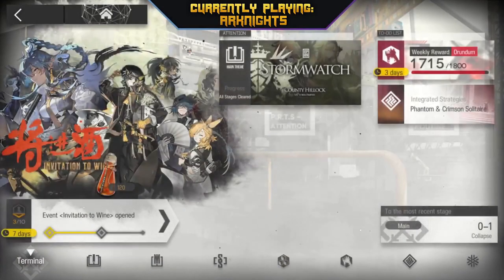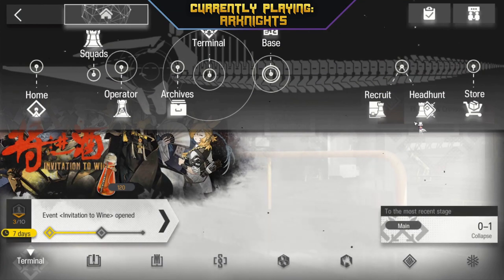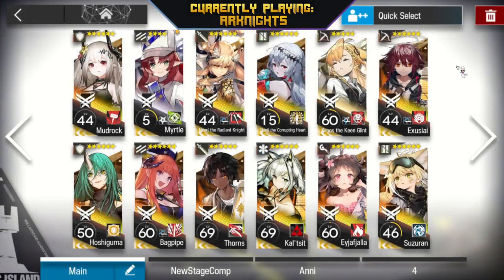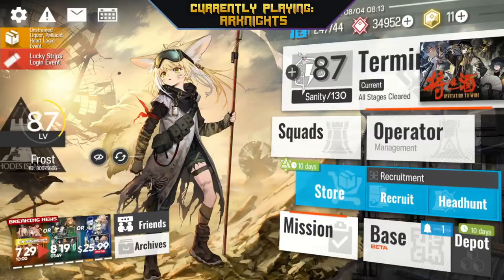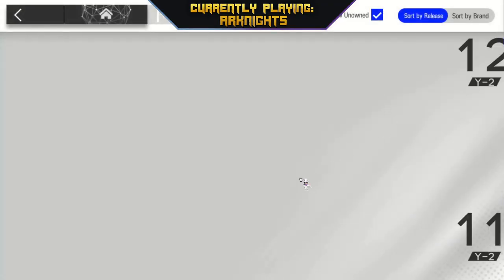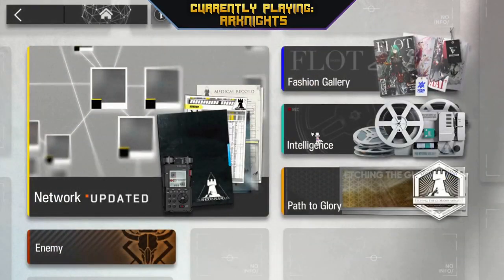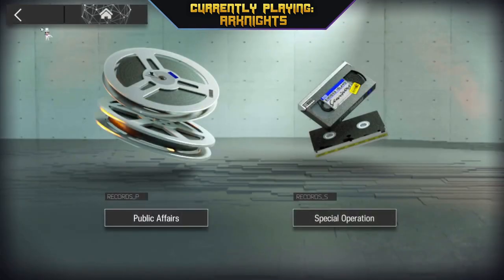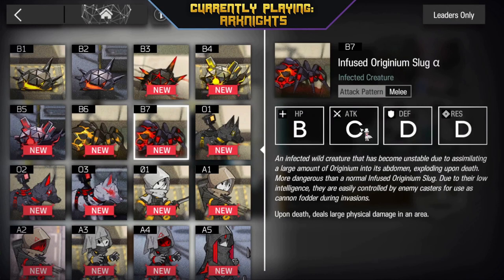So, whenever you're in somewhere, you can hit this home button. And basically, it will make the UI a bit easier. So, we have home, which is the main hub. Squads, which is basically your team building. You can hit quick select to select the squad faster instead of going one by one. And then we have the archives. Basically, this is just the gallery, so you can see all the skins, all the units that got skins, and see whenever you want them. Intelligence, this is useless, you don't need to care. Enemies, this is nice if you want to go to an enemy, check their stats.